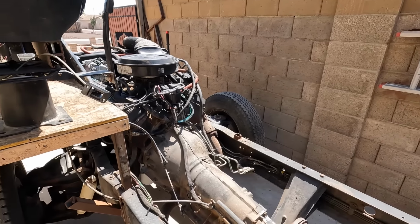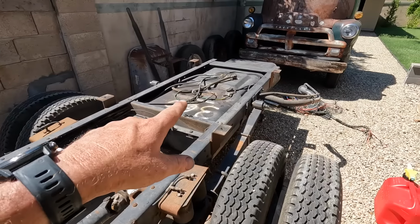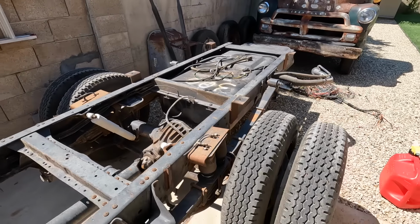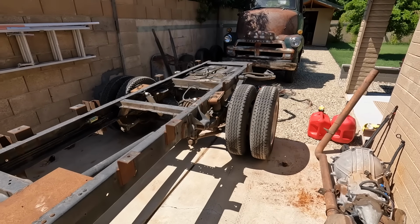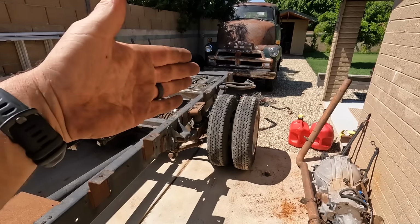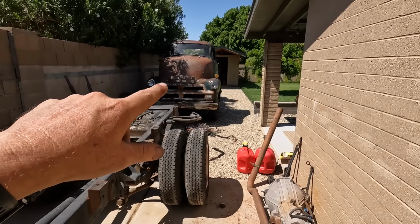And keep in mind as well, this engine is not gonna stay here. It is gonna be moved back. Fuel tank I'll have to figure out as well. I'm not keeping that thing, it's too big. And then honestly, I have no idea what I'm gonna do wheelbase-wise with this thing. If I'm just gonna make it a big pickup truck like I was talking about, or I was actually thinking about doing some kind of a flatbed on it with maybe some wood slat sides on it, kind of to pay homage to Mackamer Lumber Company, do something like that.